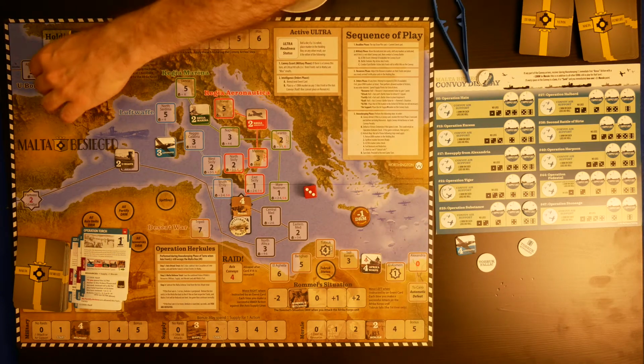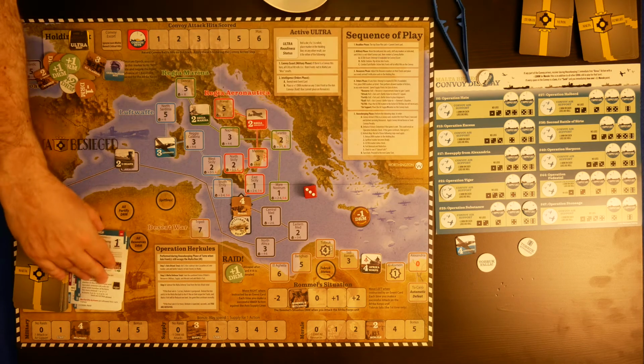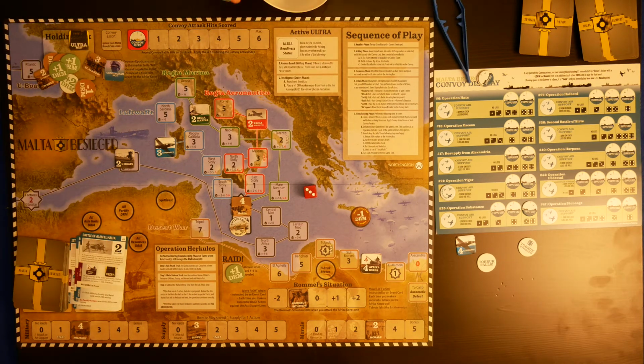We have a +1 DRM for raid, and we have a special Ultra here. We don't actually have Ultra ready here, but let's see. If we spend the Ultra marker in the orders phase and succeed, instead roll a die for your total number of actions this turn. On a 1 or a 2 it's 2 actions, 3 or 4 it's 3 actions, 5 or 6 it's 4 actions.